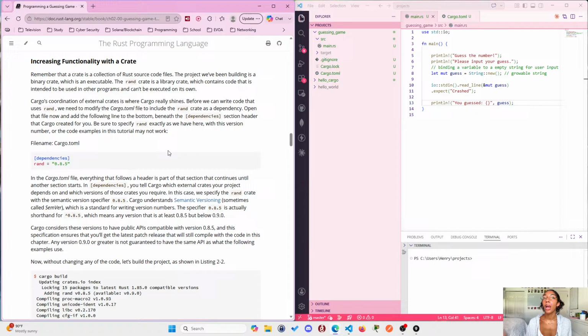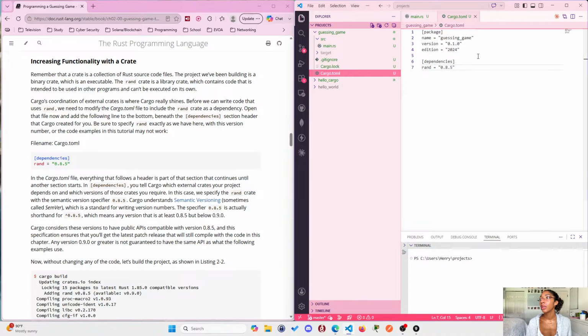I went back a little bit so that we can have a little bit of a refresher, but we did do this yesterday where we implemented the rand crate, and we went through how the rand crate is built, and that it has all these other dependencies that have to compile as well.